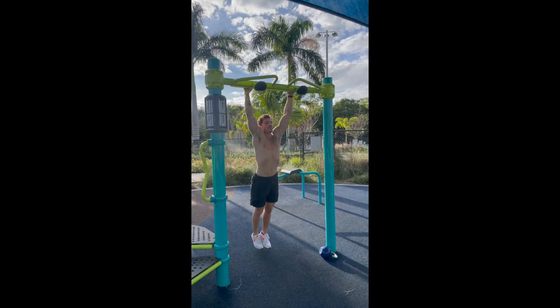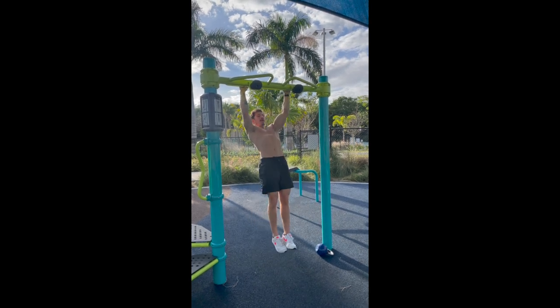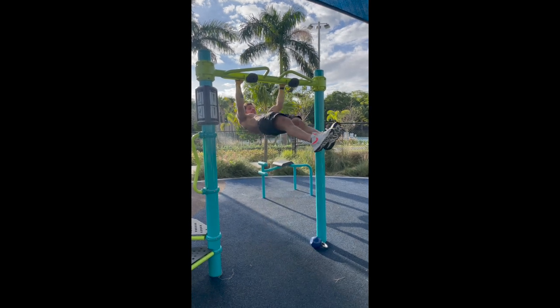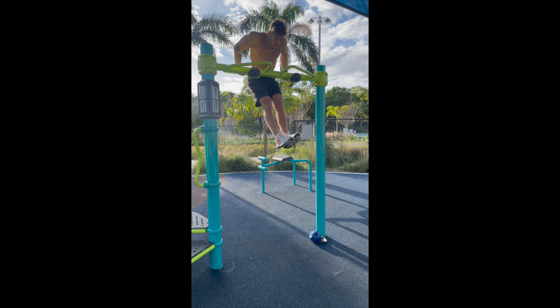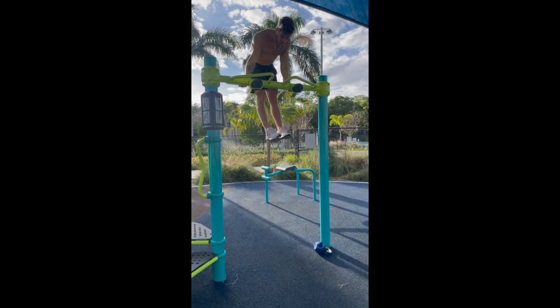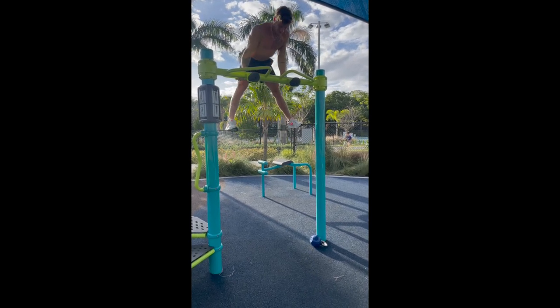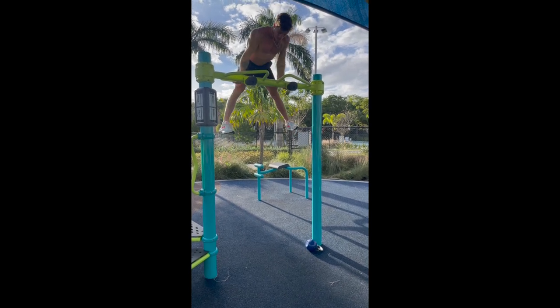All right, guys, this is the 6th total set. So this is the 3rd set of this routine with the 4 front lever raises, 1 muscle up into hips elevated straight bar dips. And what you guys are going to notice on this 3rd and final set of this routine, instead of doing the straight bar dips with pronated grip, I supinated the grip, which is going to force me to lean even a little more forward, placing a little more stress on the front delt.